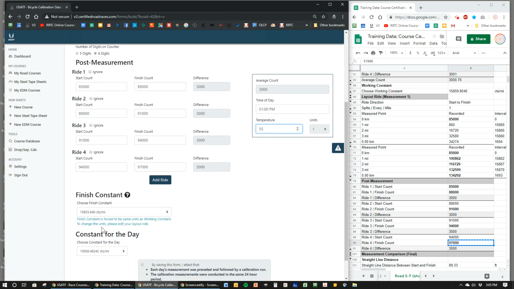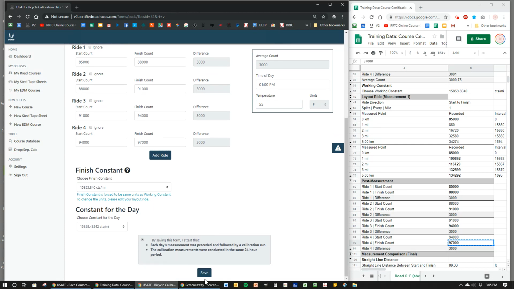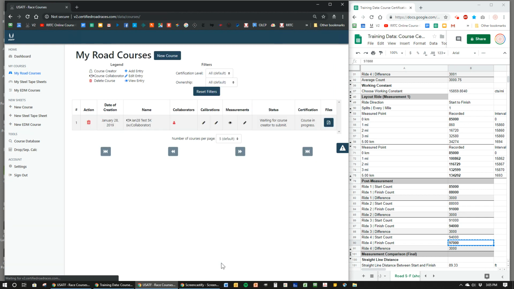Okay, so I can see my finish constant. My constant is not the constant for the day, but the working constant is the constant for the day. So I'll click Save. So that measurement has been completed.